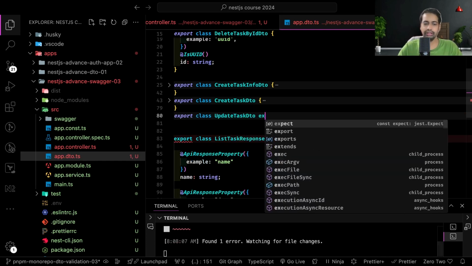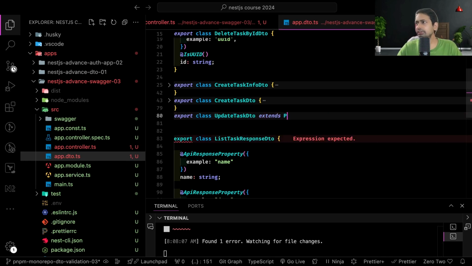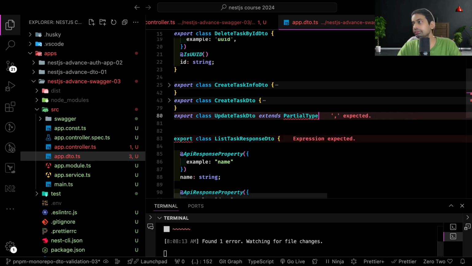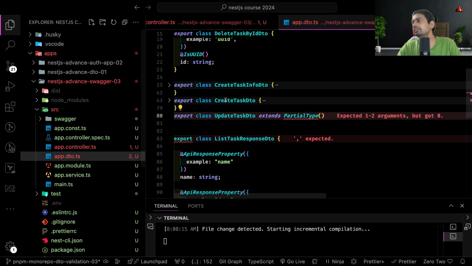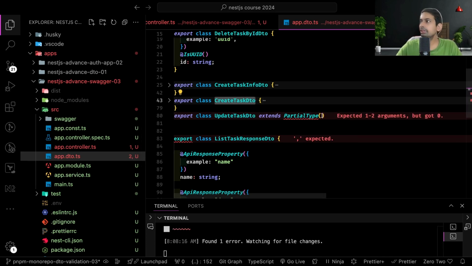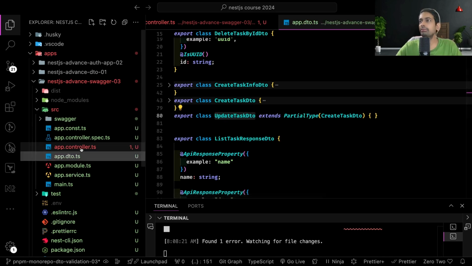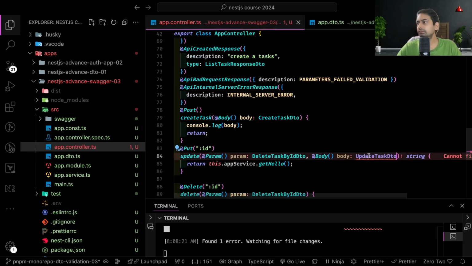I think this is what, extend partial type of. I can check documentation if it doesn't work, but this is the new type I have created by just extending the create one. But it is not asking you to pass each and every parameter. Pass the update task DTO here and import it. That's it.